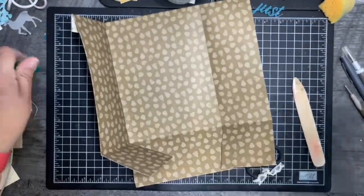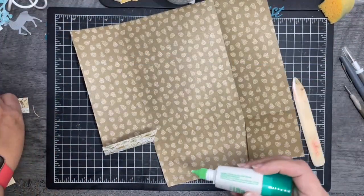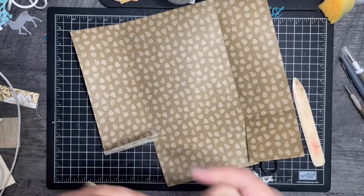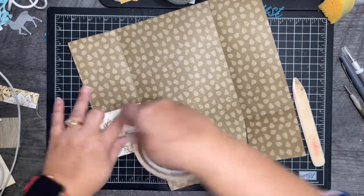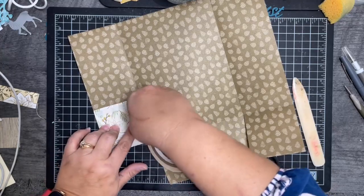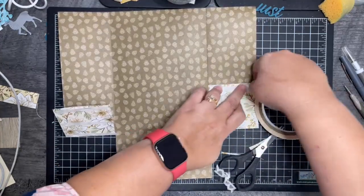So we're going to take this and we're going to put, actually, you know what? I think I'm going to use tear tape this time. I think I brought some. You can use your liquid glue, but I do really like tear tape or the Seal Plus. The Stampin' Seal Plus is really good too. So I'm going to stick this here. And I know it would be quicker with the glue, but you guys, I know you don't mind just hanging out with me for a minute while I do this, right? We're going to do it on both of these.